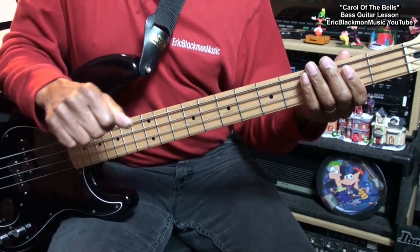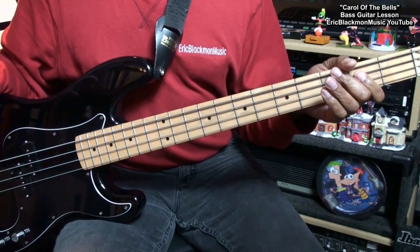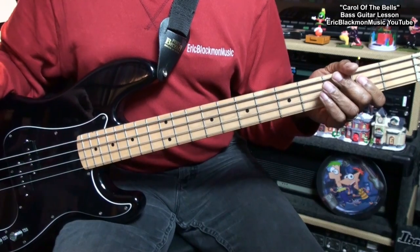With that, we'll start the entire thing over again. And that's all we're going to have to do to play through this tune. That's Carol of the Bells on bass guitar.